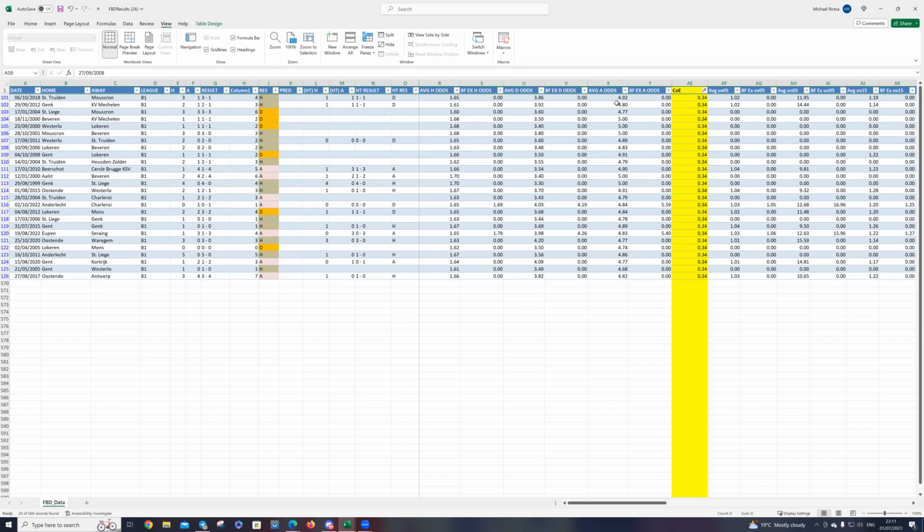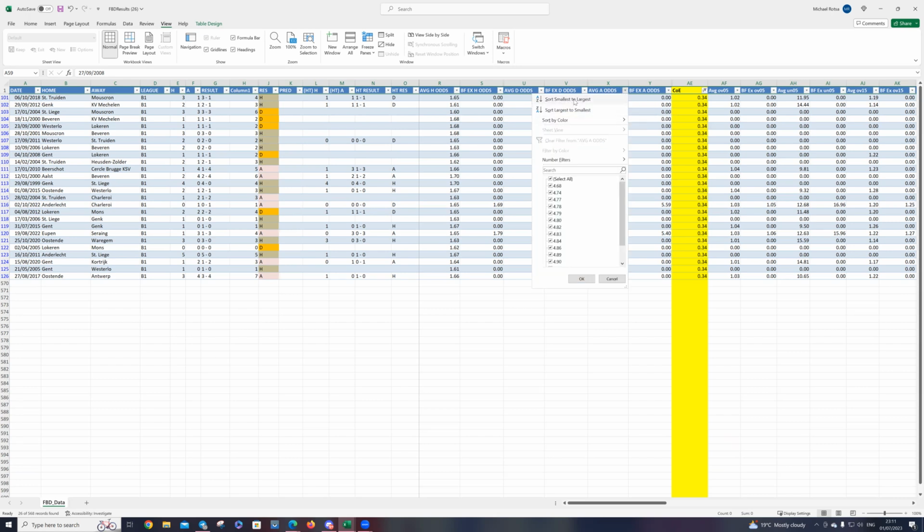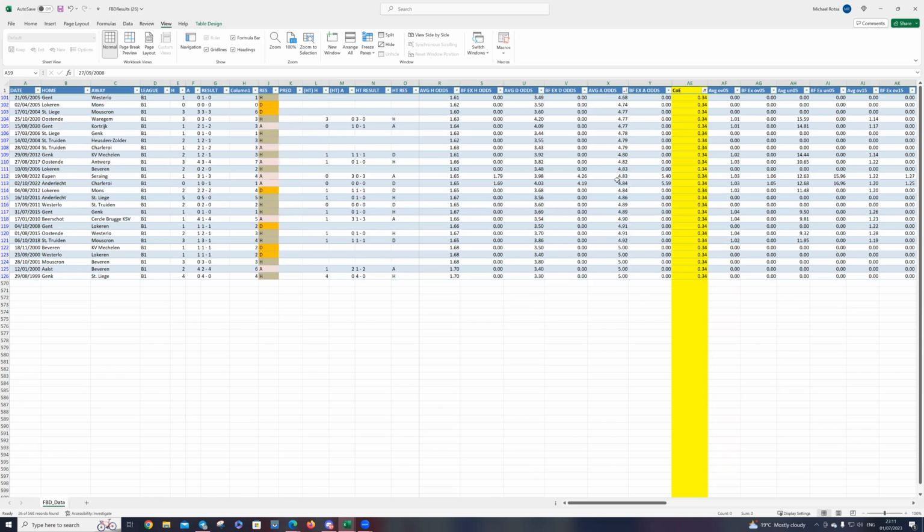What you can do, once you've got the coefficient here, is further break it down into the average away odds. So you filter it like so, smallest to largest, and then you can see if there's a potential range to miss out. For example, would you back an away team at 5? Well, if you did, you'd get 1 right at least. Or would you lay a home? And then here, for example, at this one here, the 484 to 477 inclusive, because you can't just stop and choose.